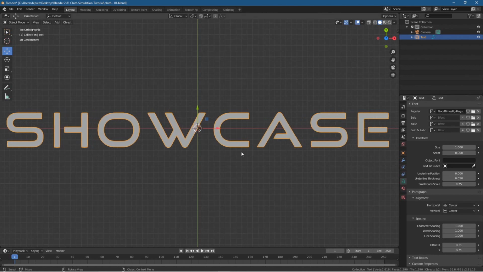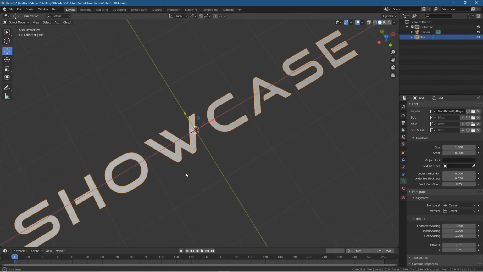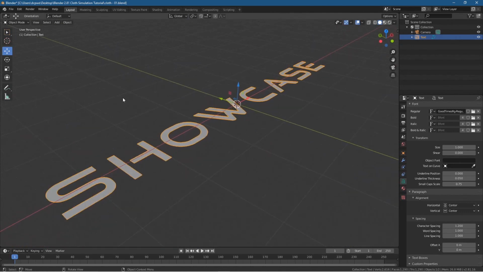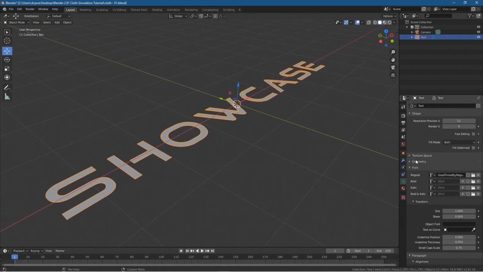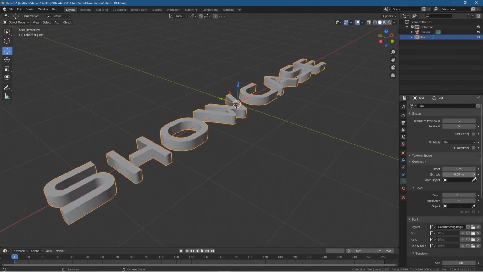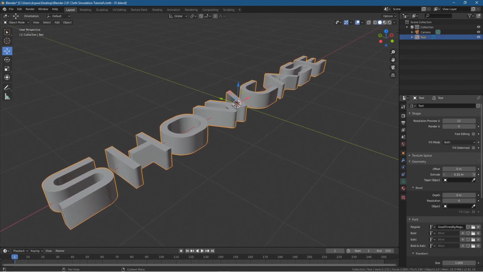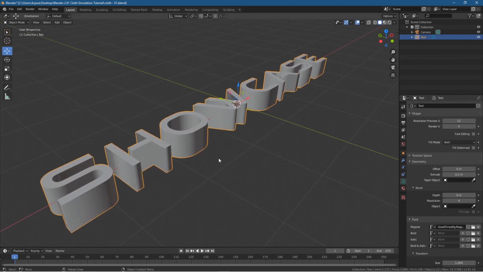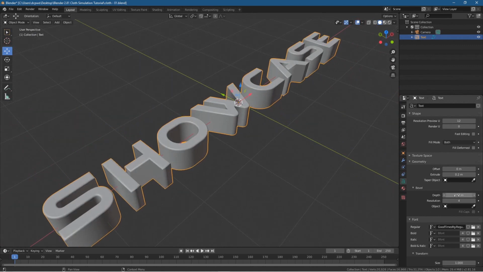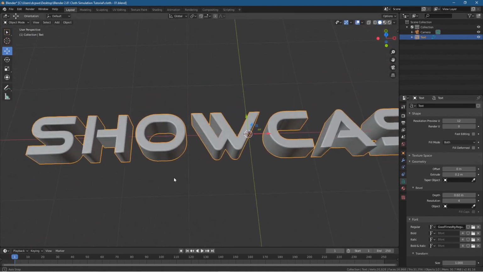I just want to space out the characters slightly more. I'm going to middle mouse click and rotate at an angle. Any angle will do really. You just want to see the height of the text, and we want to add, let's see, geometry. And we want to extrude it. So I want to set it to something like 0.2. So the extrusion, so you can see the thickness of the text now. And we'll set a bevel of 0.02. So we've got a nice beveled edge here.